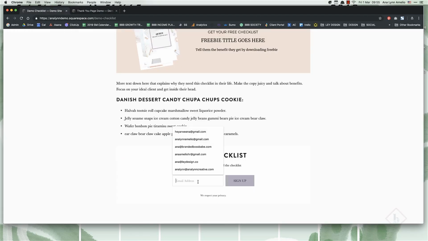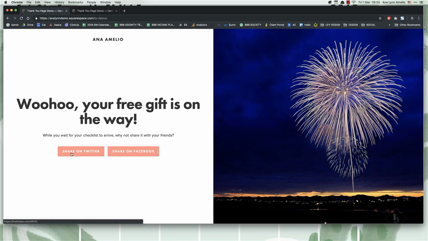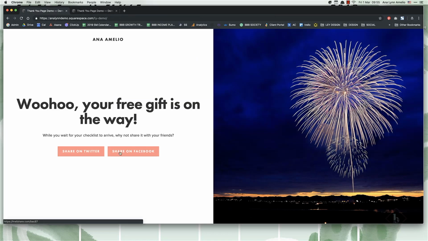Basically what happens is once we enter this form and click on sign up, the page will redirect us to this thank you page, and then your visitors can click on share on Twitter or share on Facebook and spread the word about your freebie, which basically has the potential to grow your email list. This has been a very popular way of creating thank you pages, and I wanted to show you how you can easily do it on Squarespace.